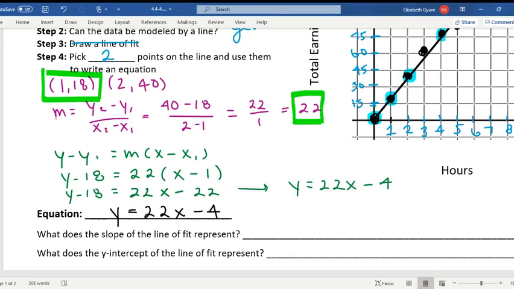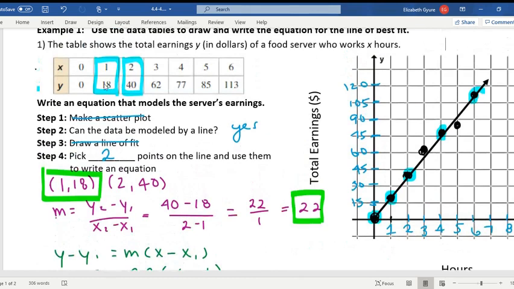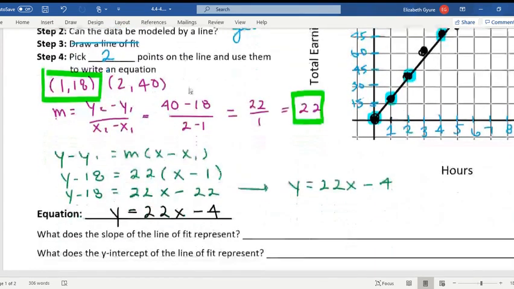Now to kind of tell you guys how much this can vary depending on what points you put. Last year, we picked the coordinates 118 and 477, and our equation was y equals 19.67x minus 1.67. We picked some nice numbers, didn't we? Now, will decimals sometimes happen with this? Yeah, but are you allowed to use a calculator? Yes, you're always allowed to use a calculator.